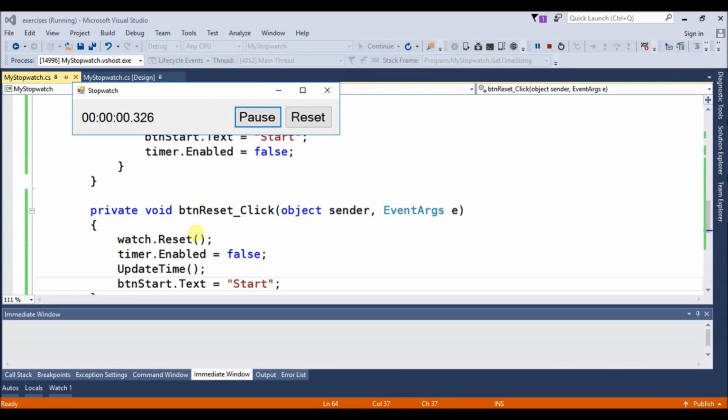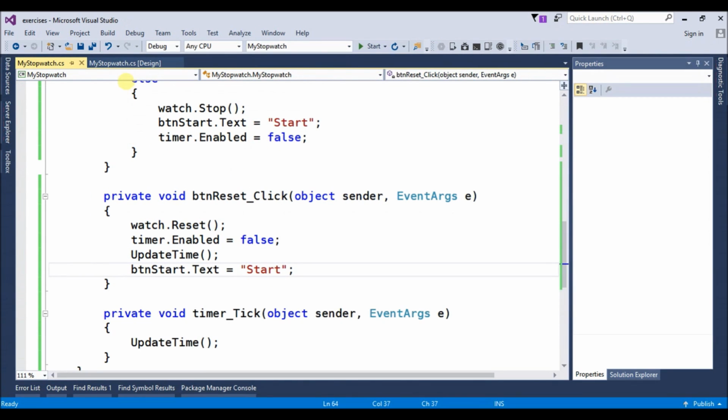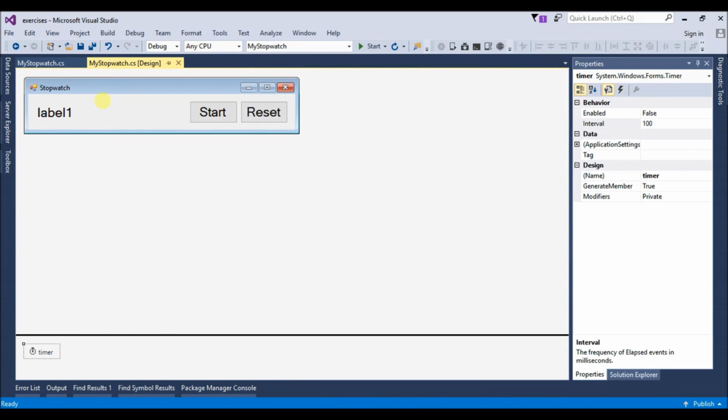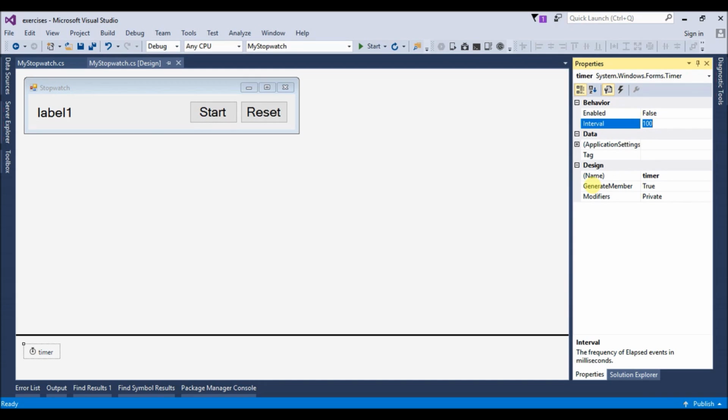One last thing. The flow is very slow here, if you can see. To change that, I go here again to the design, timer, properties, and instead of interval 100 milliseconds, I choose 25 milliseconds.